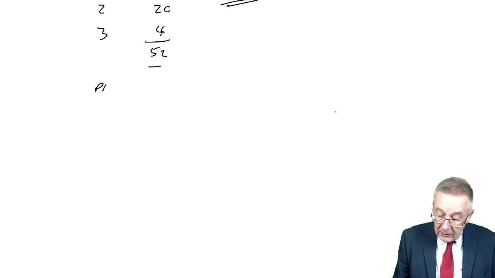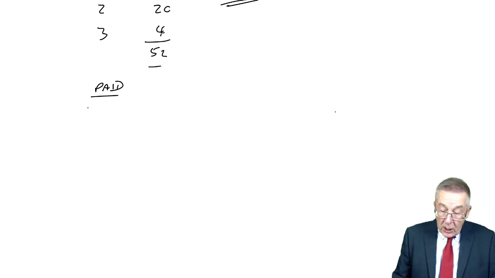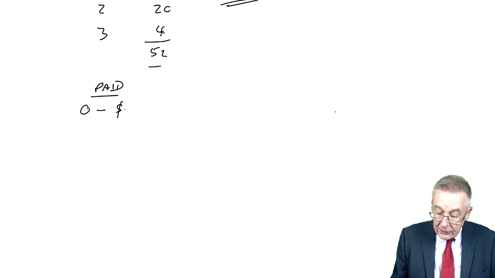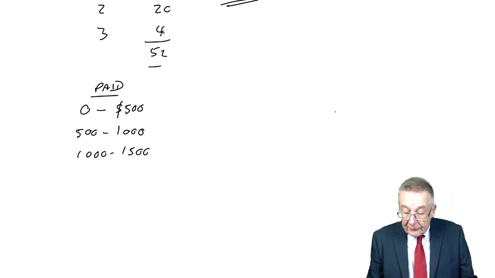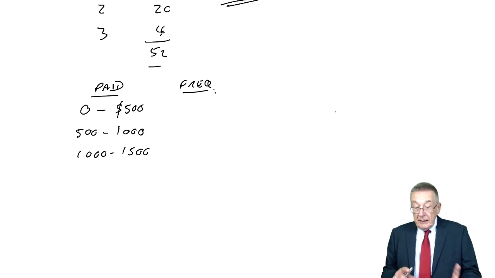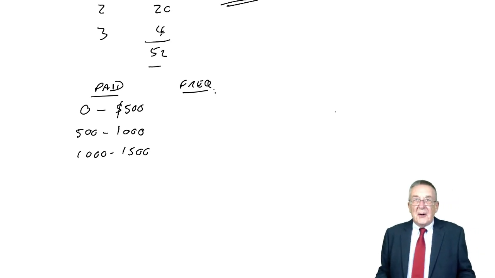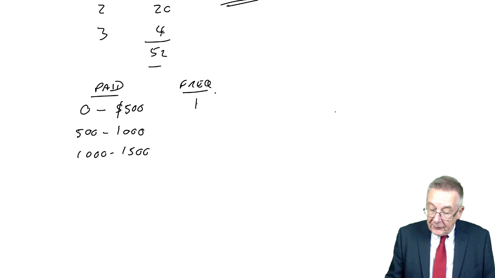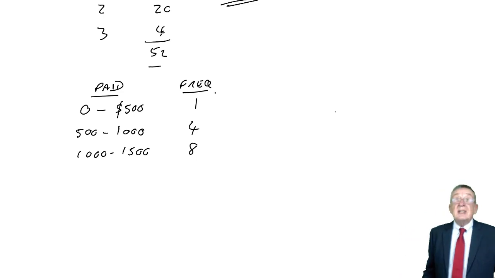And so you can see how we've got the amount paid. Instead of listing each individual amount, we've taken it as 0 to 500, 500 to 1,000, and so on. I don't need to copy out the full table. And we said, well, the frequency: how many people are paid from 0 up to under 500, so 499.99? There's 1 person. 4 people were paid 500 to 1,000. 8 people were paid 1,000 to 1,500, and so on.